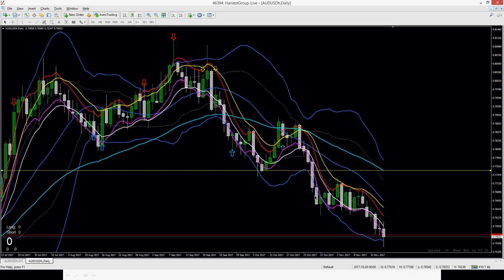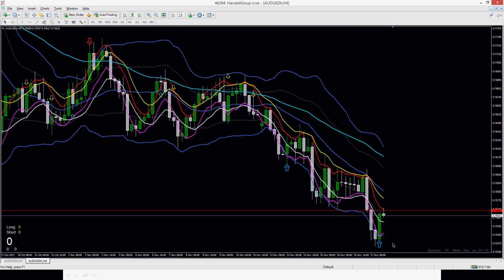So if you entry buy over here and then the price went back down, you should cut loss at that particular point. Okay, then the price continues to go down. There's a re-entry, another one over here and another one over here, and here on the daily candle rejected the low BB. So this is an extreme B over here.